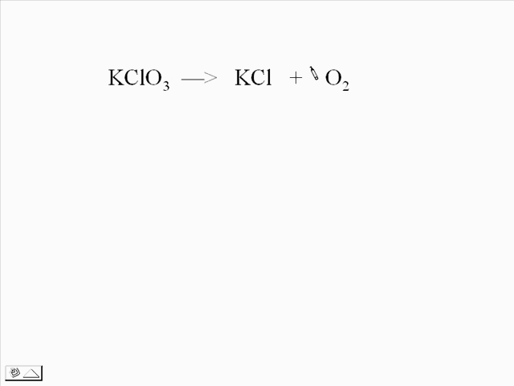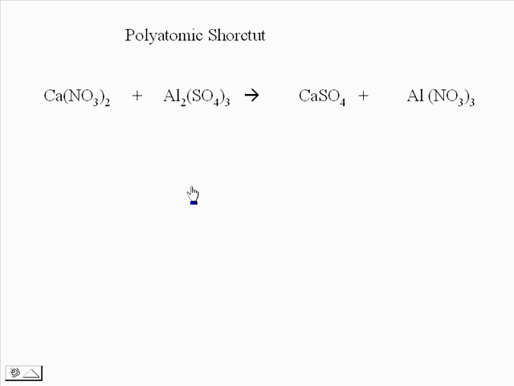So if I put a 3 in front of this compound, I will have 6 oxygens. I have to put it in front of the compound, and I will have 6 oxygens on this side. Again, though, this 2 affects potassium and chlorine. I now have 2 each of those on this side, and so I need to multiply this by 2. I'm only multiplying this by 2 because I'm trying to get the same quantity on this side. And if I go back and recount all my atoms, I'll have the same number of potassium, chlorine, and oxygen on each side. This is a polyatomic shortcut, and this is a tip on how to balance.